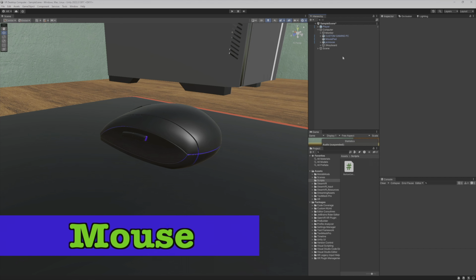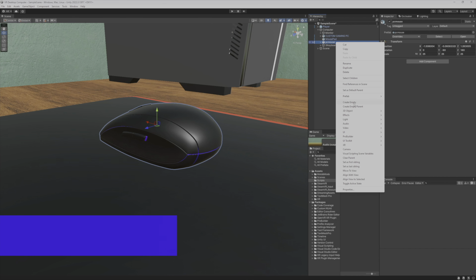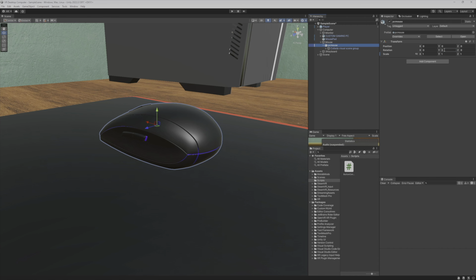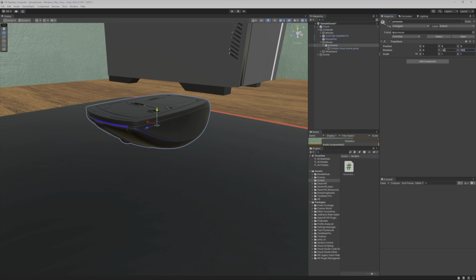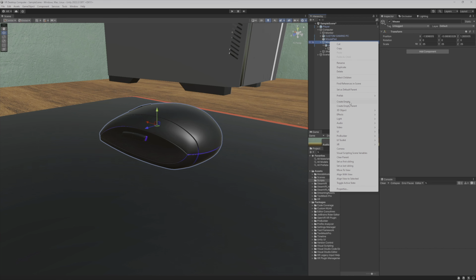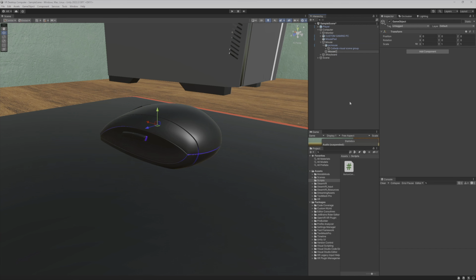So for the mouse, I already have a PC mouse 3D object in my scene. I'm going to give it two parent objects. The first one is going to be called mouse, and then a parent object to mouse is going to be mouse center. The way I'm treating this, the PC mouse 3D object is just going to go along for the ride underneath the mouse. But mouse center is going to determine where the center of the mouse pad area is that I'm going to allow the mouse to move around. So there's going to be an offset that tells it how far the mouse can move to the left, right, up, or down. And it's all going to be based off of where the mouse center game object is.